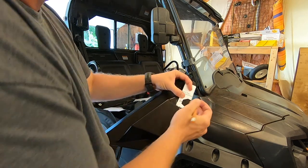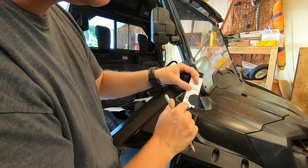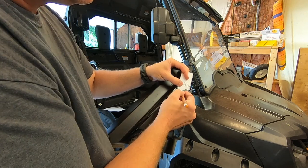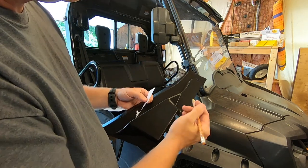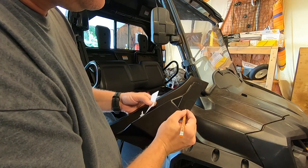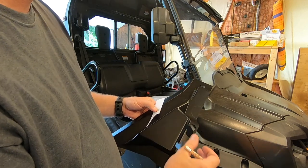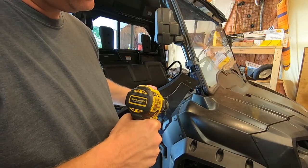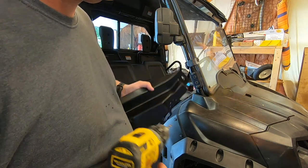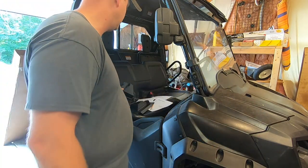And then we're going to make sure that it's lined up on this side. And we've got our template. Let's clean it up a little bit. I mean, you could almost even cut that with scissors. Again, just following the instructions. If you had the right pair of snips or scissors, it might be easier just to cut it out with those.